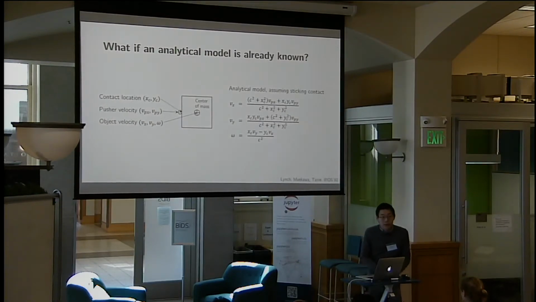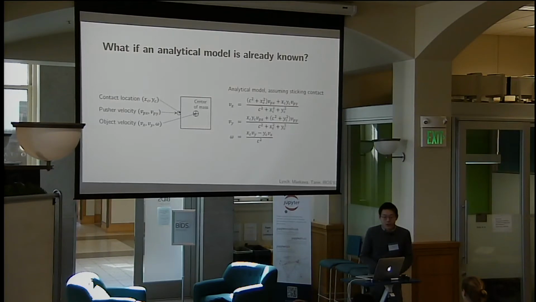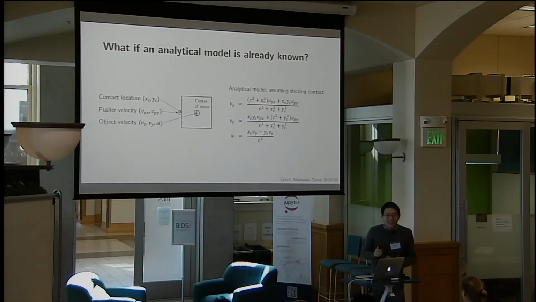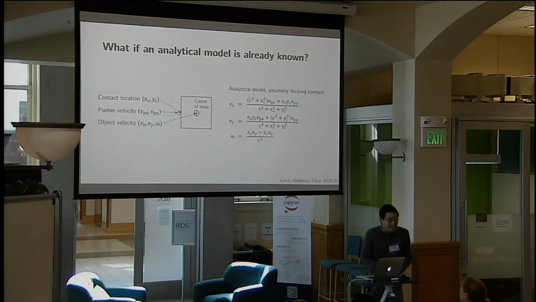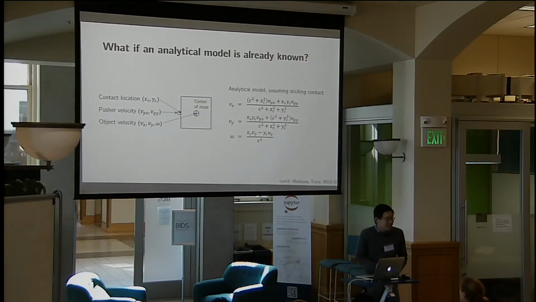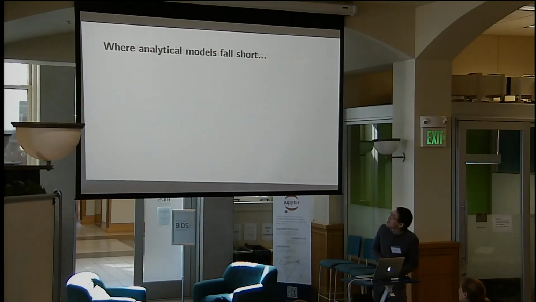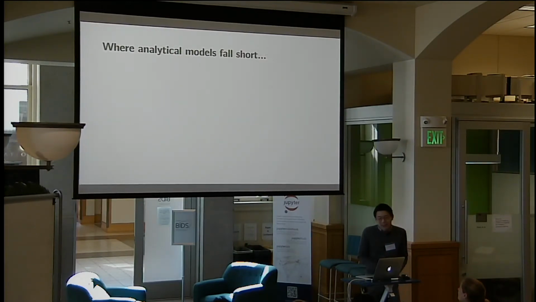So what do we do in those cases? If we already have an analytical model, then do we still need machine learning? Well, now I think the answer is not surprising because we can do, I learned this new word, discrepancy modeling. We realize that analytical models are really never perfect.